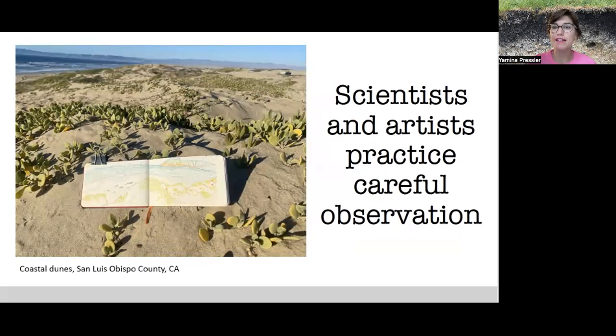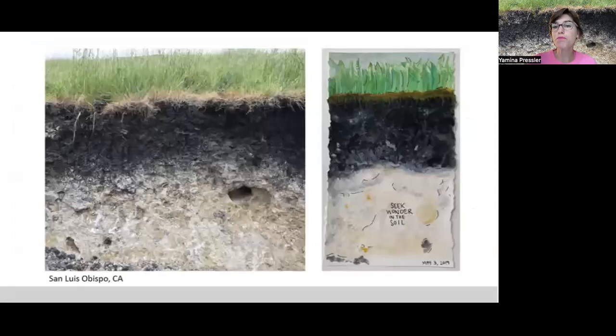And so my art practice has aligned really well with some of these scientific skills that I have already developed over the years to be able to see the world from a new lens. And so much of my artwork is inspired by soils. This is an early piece where I was actually trying to re-represent a given soil profile out in nature. A soil profile is the straight-on horizontal view of a soil where the layers, or we call them horizons, are revealed below ground.